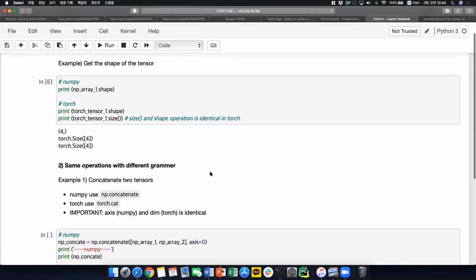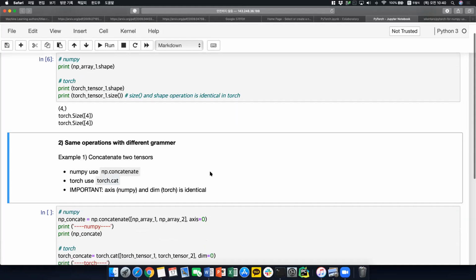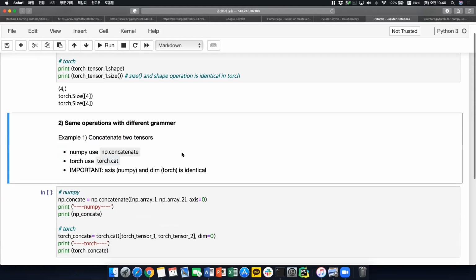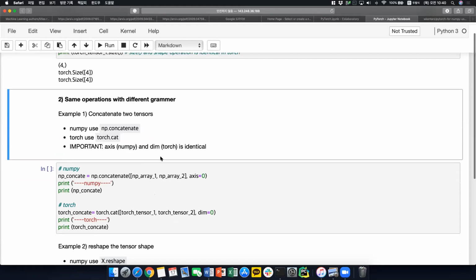And the second thing is the same operation with different grammar. If you want to concatenate two tensors, NumPy uses np.concatenate. However, in Torch we use torch.cat, and it does the same thing.